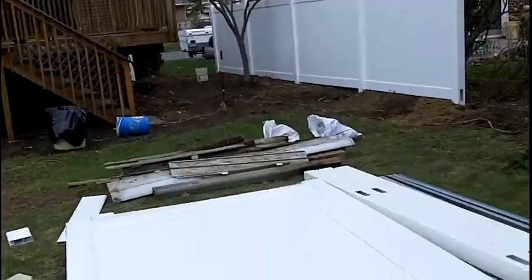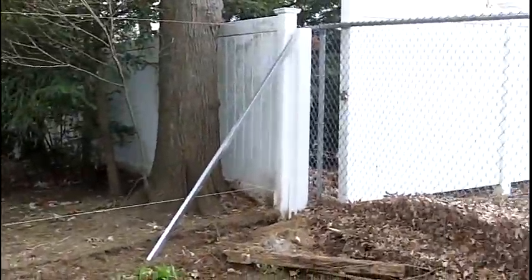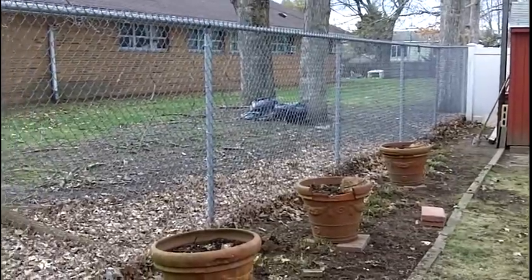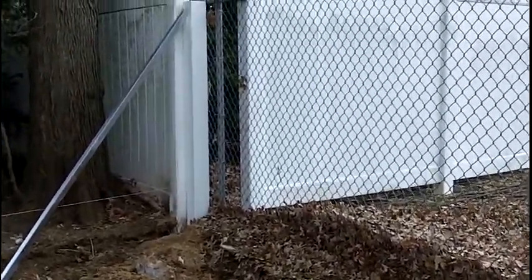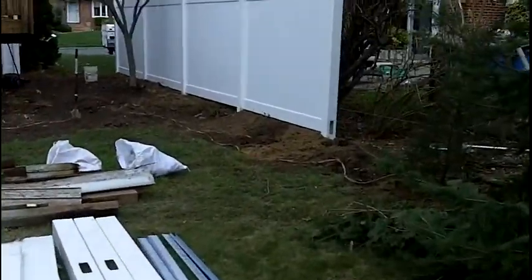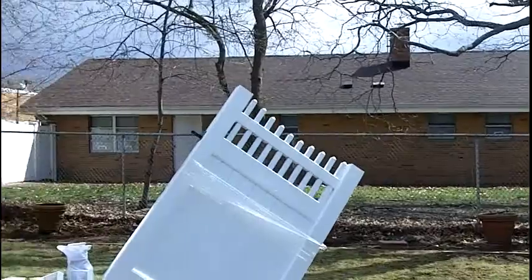Alright, stay tuned. Another edited scenario here — they stopped working at the gate, put up four sections, went to lunch. They've got to finish these sections. They took the back fence off which exposes the church property — nobody's back there doing anything. These guys are just taking the garbage away and it pretty much opens up the entire backyard. I've got to put a big white fence across so my house looks nice. They just clean it up and keep moving. He started a little section over there — just an update, everyone's putting their fence on.